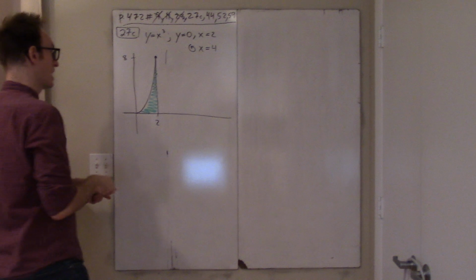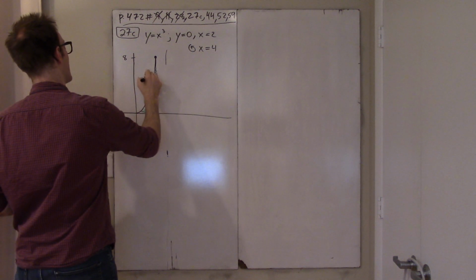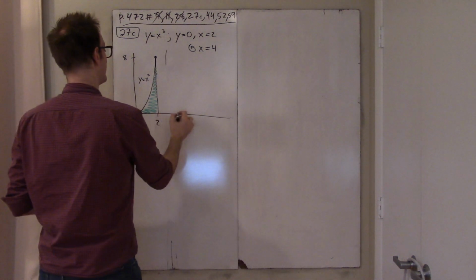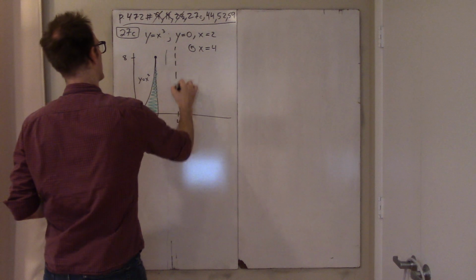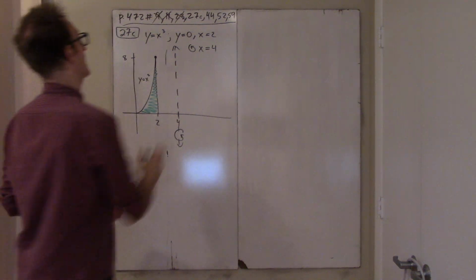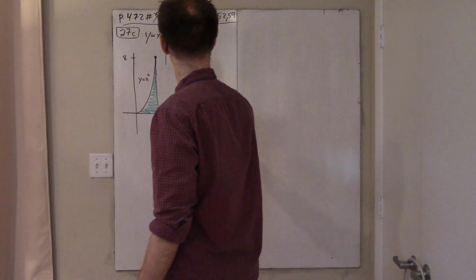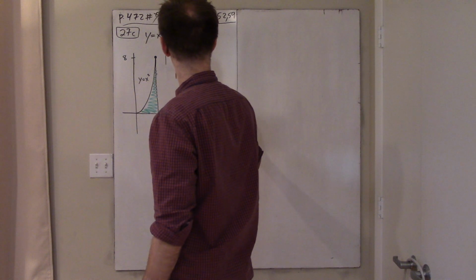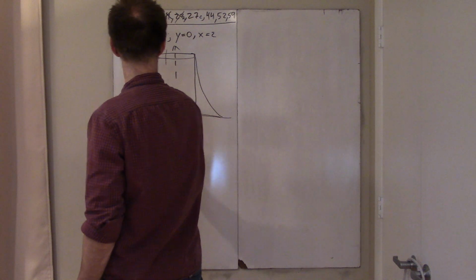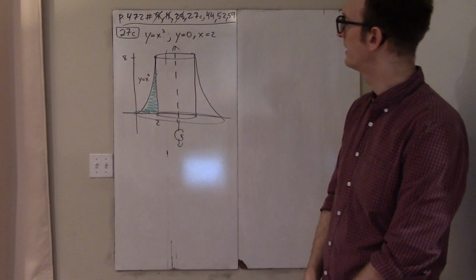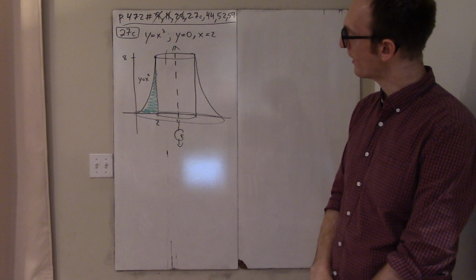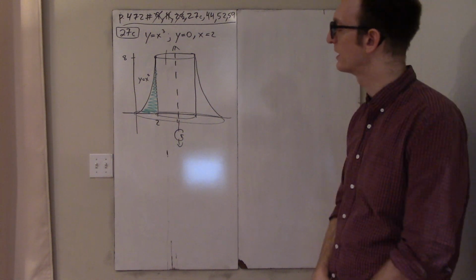So now I will draw y equals x cubed. And now what am I rotating about? I'm rotating about the line x equals 4. So here's x equals 4, and that's what I'm rotating about. So what kind of shape is going to be formed? Well, it's going to be some kind of this type of shape. It's going to be some sort of volcano sort of thing. Okay, well, let's do it.